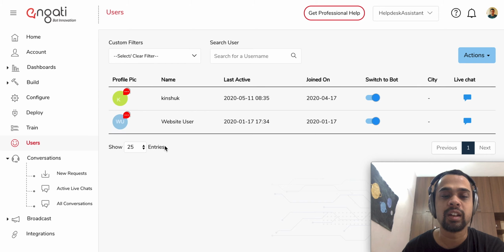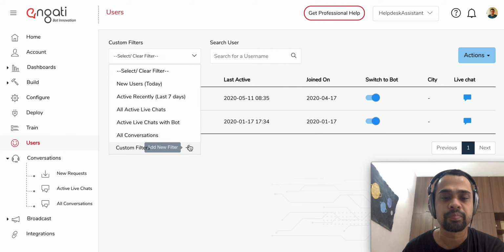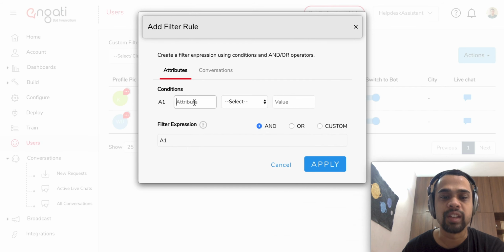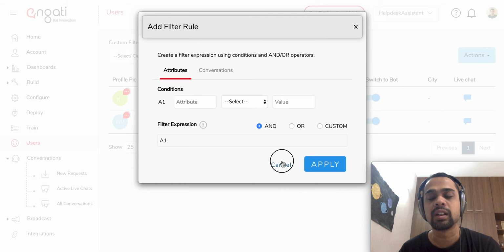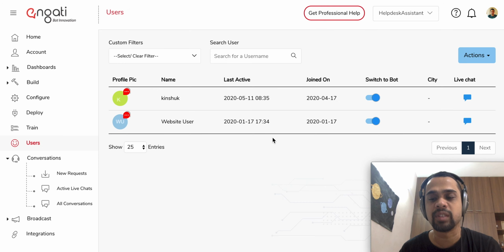And also I can create a custom filter. Here also, similar to the decision node, I'll be able to set conditions, like for example gender is this or this attribute value is this, and based on that I will create a filter and name it something, and then I can use that particular segment for broadcast.